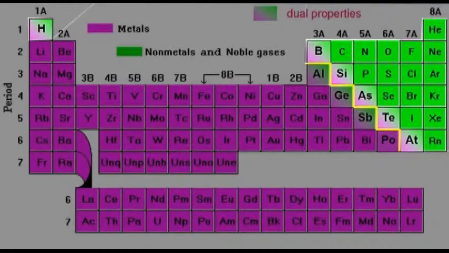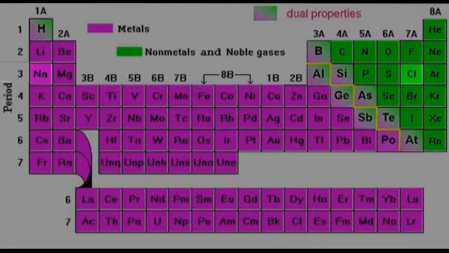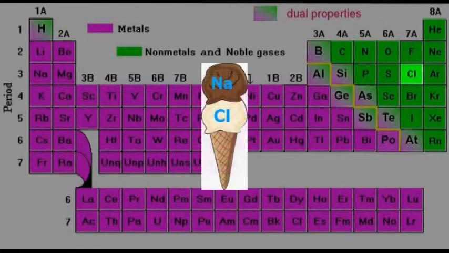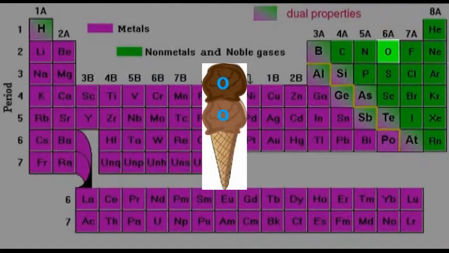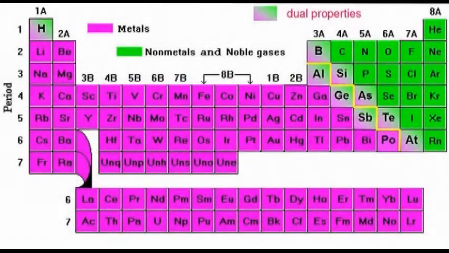Using the ice cream analogy, if we had an ice cream cone with a scoop of Na and a scoop of Cl, we'd have an ionic ice cream cone. If we only had 2 scoops of O, though, it'd be covalent ice cream. The second important thing is how to identify valence electrons, which I'll explain in more depth later. Simply put, you look at the number above an element's column, and that's how many valence electrons we have. But what are valence electrons, you may ask?